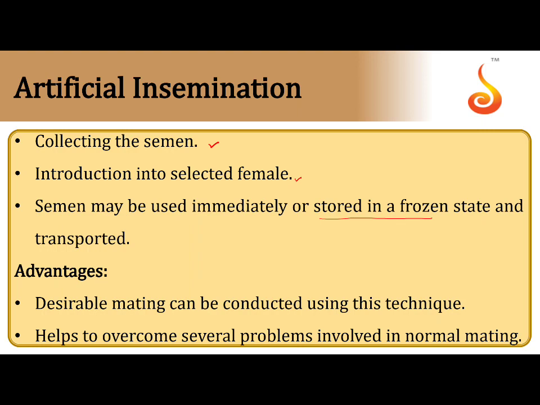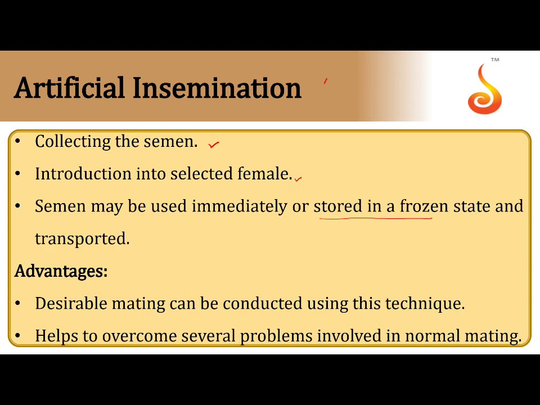Now, what is the most important advantage? We can find one animal of the choice, collect the semen, and transport the semen to the right animal, which is a female animal. And the procedures of natural mating in these animals are very disadvantageous. So, in the artificial method it becomes very helpful.